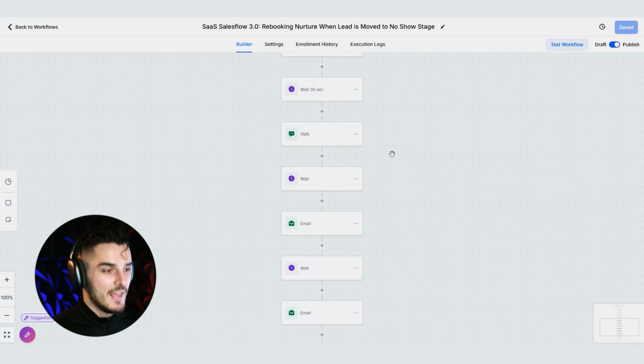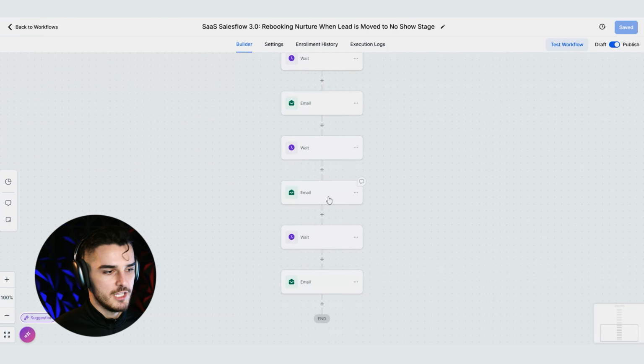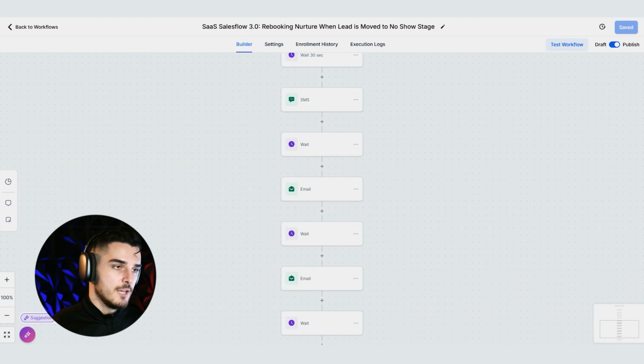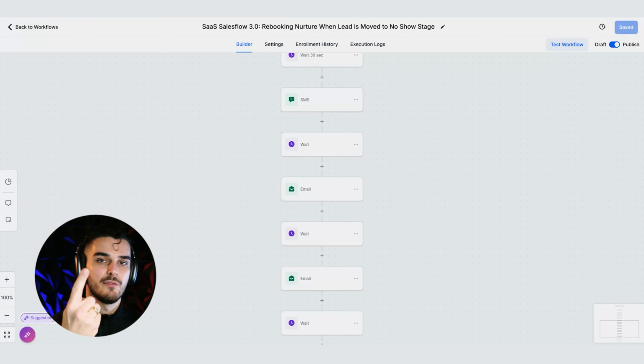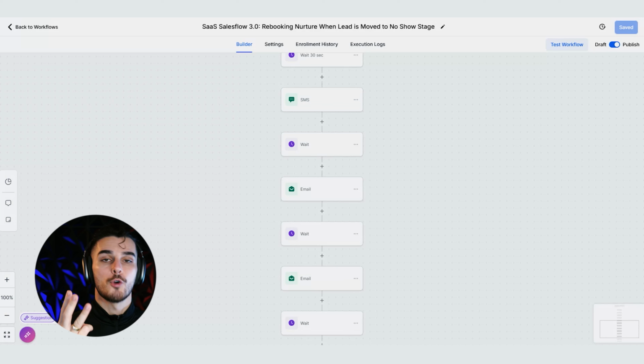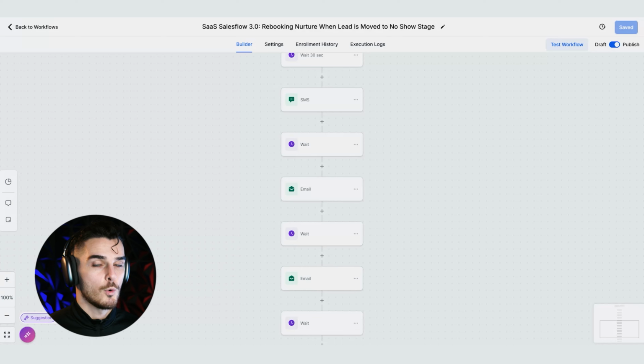Hope it's all good. Then if they don't reschedule, we'll send them some more emails over the next several days, again, just to further increase the overall appointment show-up rates. And that's it. Those are the 3 email automations. Number 1, lead follow-up, pushing as many leads as possible into an appointment. Number 2, automations after they book an appointment so we can further nurture the leads and increase show-up rates. And number 3, a very strategic no-show automation that takes a different angle than everyone else, is concerned about their well-being, and asks them if they need to reschedule.